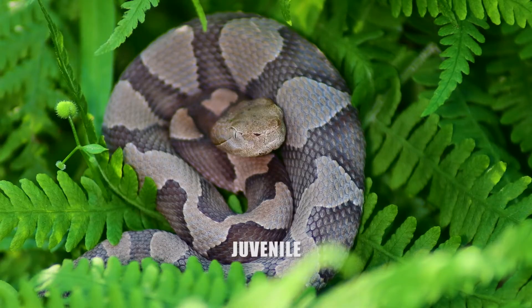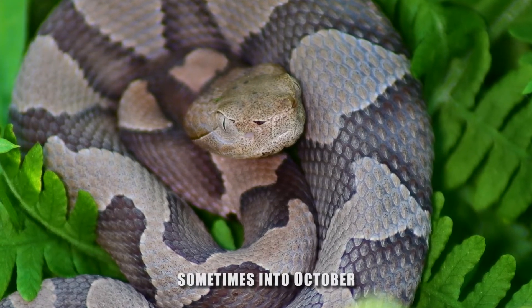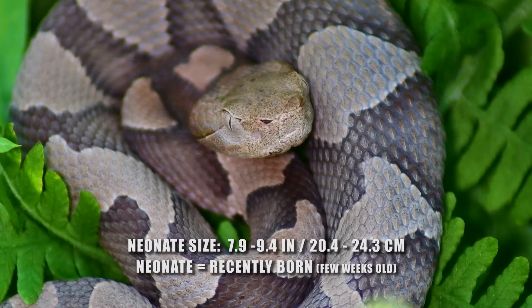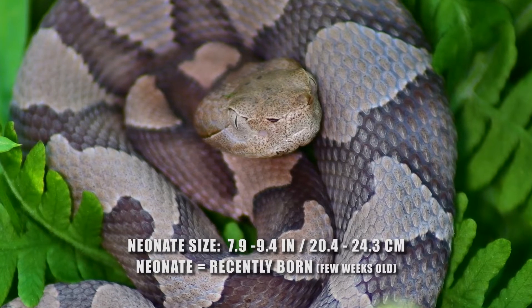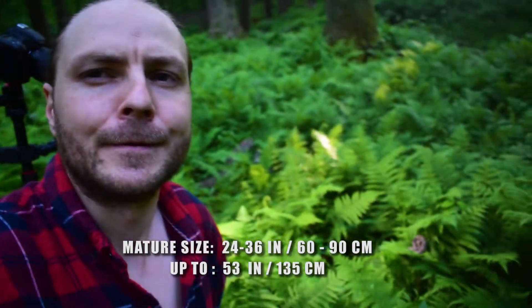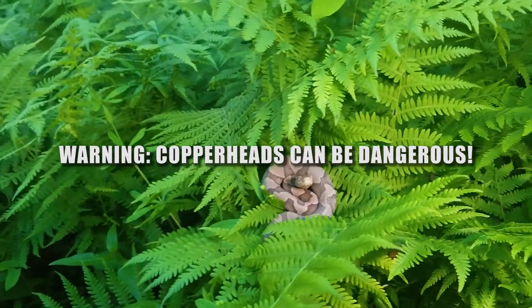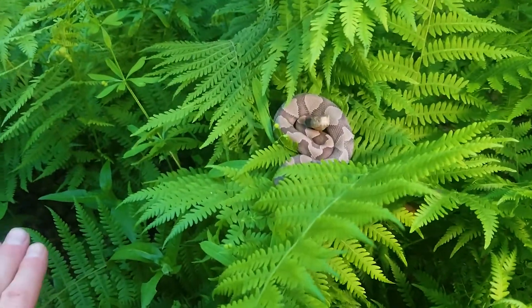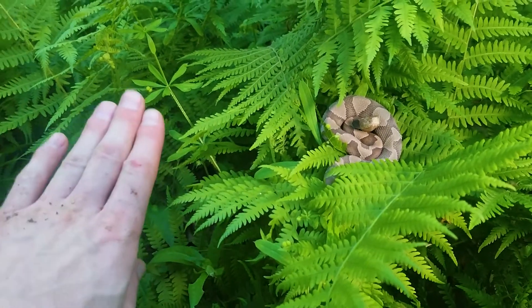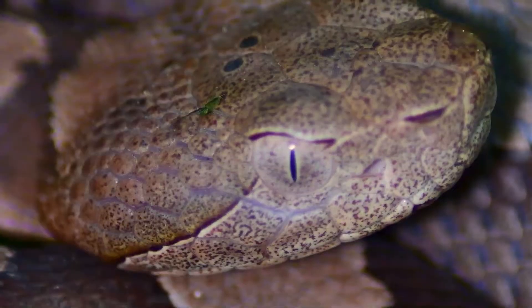It's not a baby copperhead — not a neonate — because it is May right now. I was about six inches from it, so I'm in arm's reach. They give birth in late August, early September, and they're born at about 20–24 centimeters, which is around eight to nine and a half inches. This guy I'd say is about eleven inches or so. Don't try to get too close to a copperhead if you don't know what you're doing. I just wanted to put my hand next to it so you can see the size difference — it twitched a bit so you have to be careful. It's not that big, as you can see.